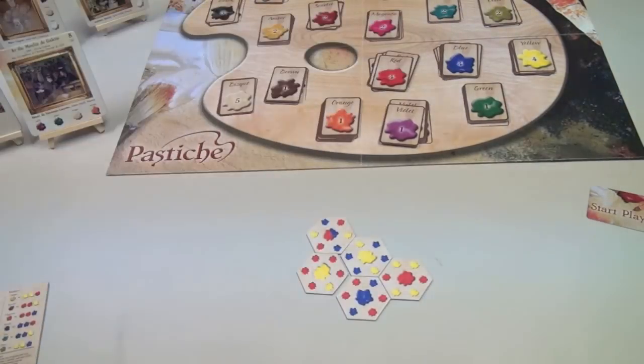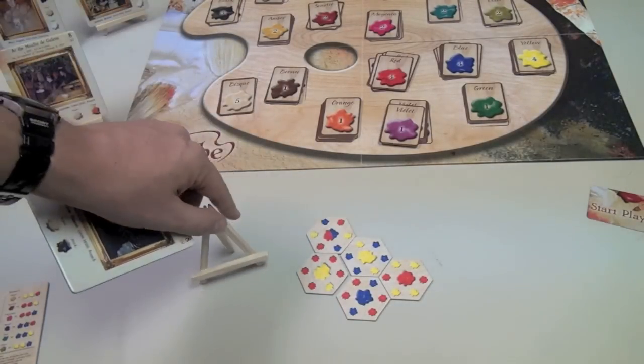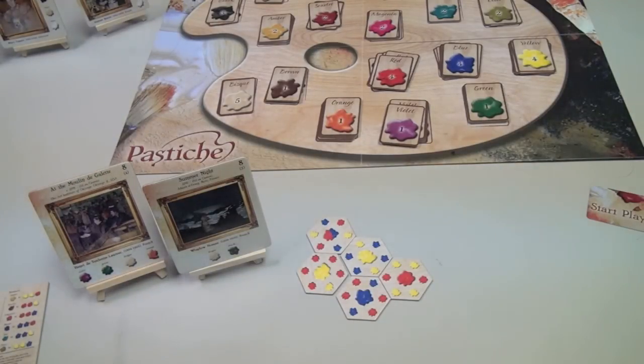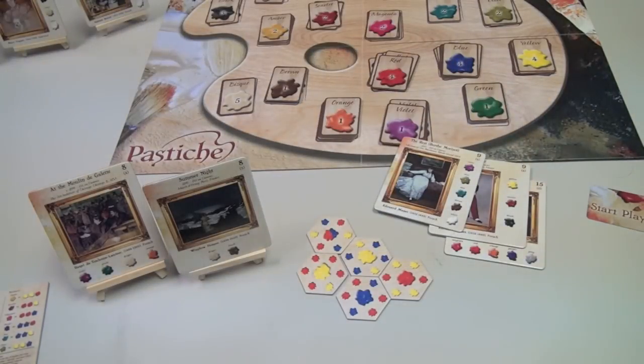So there's a lot going on and a lot of trading with other players. And then each person is going to have 2 of these easels, which are really nice, by the way. They sit there and they hold the paintings very easily in front of you. These are paintings you're trying to do, but there's also going to be a few paintings in the middle of the table that players can try to complete.